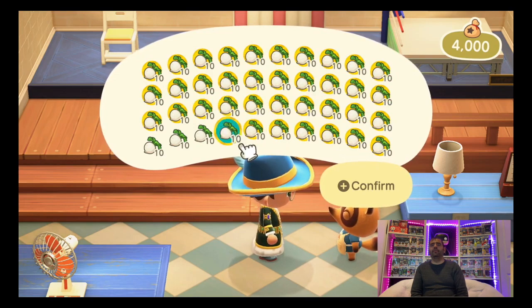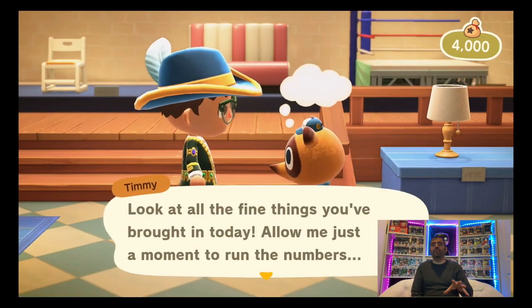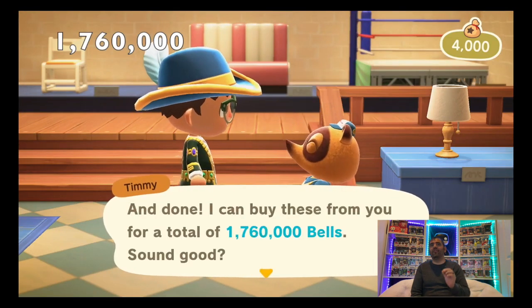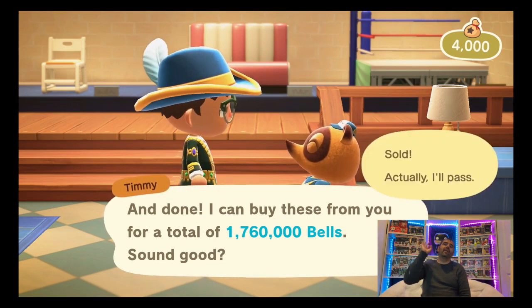So you say okay. We bought for 396,000 bells, and now we are currently going to make 1,760,000 bells. Sorry, 1,760,000 bells you're about to sell the turnips for. So I sell it, and I just made that much money.